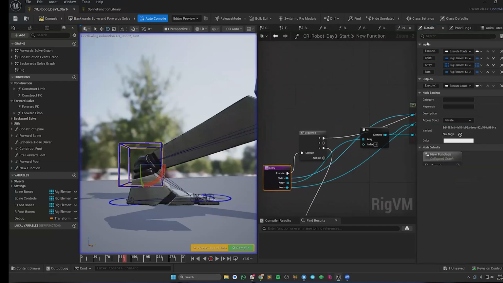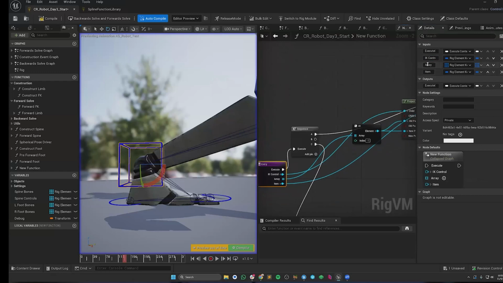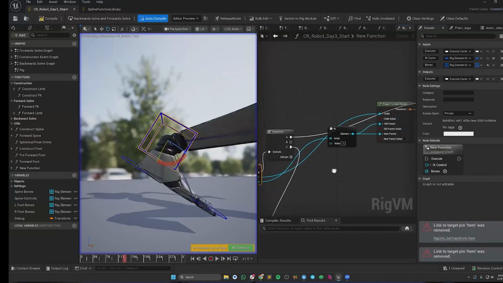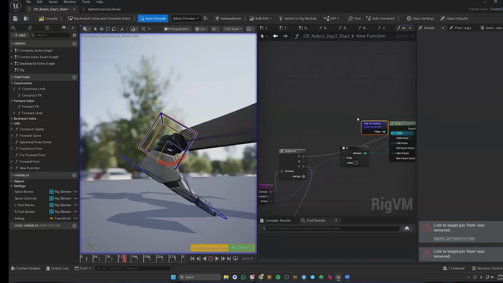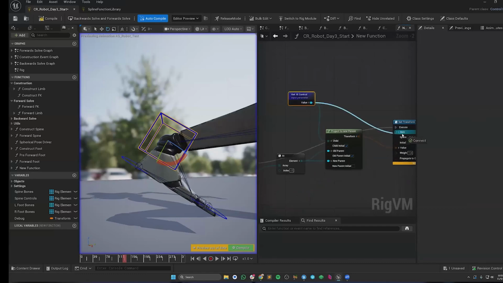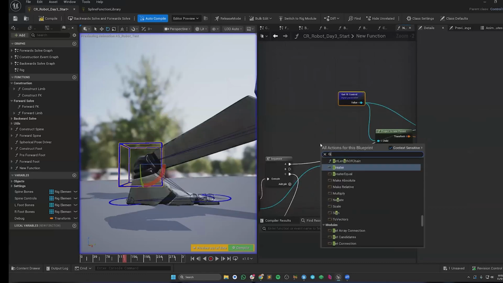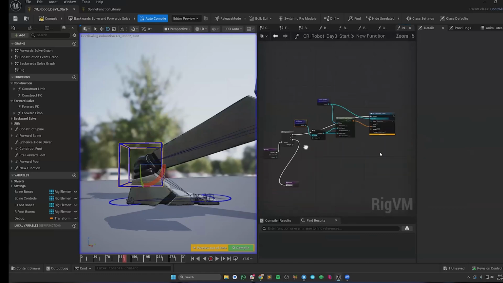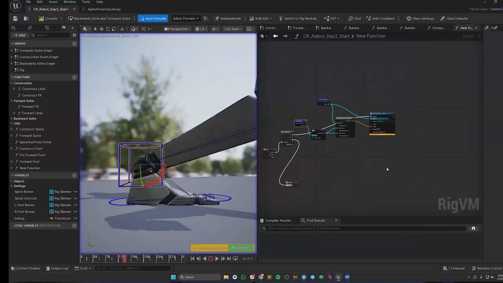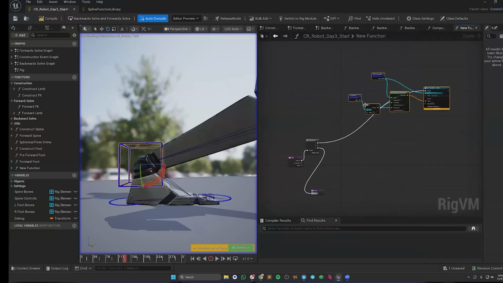So the child, let's go here. The child is my IK control. And the array is my bones. And I actually don't need that extra pin, but I need to get IK control here, and plug that here as well. And then here we're going to do the shortcut for the bones. Beautiful. Again, very clean graph, very happy with it.